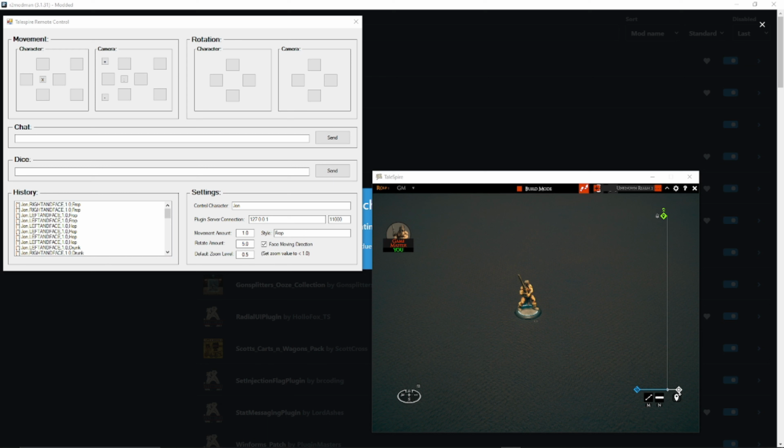This is a video about the updates to the remote control plugin. The remote control plugin, for those of you who are not familiar with it, allows you to use an app or a web-based application to control minis and the camera inside Talespire without having to have Talespire.